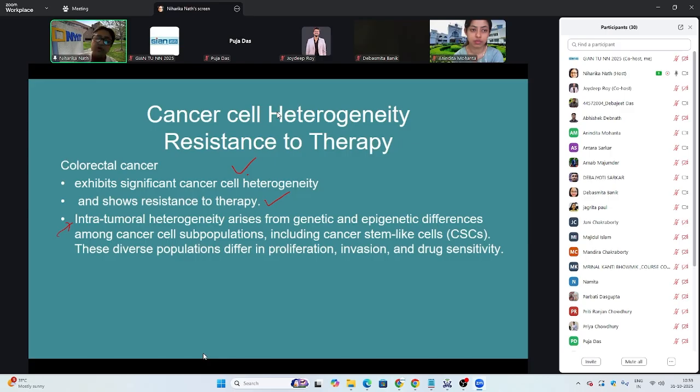So number one is that one leads to a genetic mutation. And then there are these epigenetic differences. Epigenetic means it is not a mutation, but it is changes to the DNA, like the DNA takes on a methyl group. The DNA has certain small changes that are inheritable, and the next cell inherits it. So it's almost like a mutation, but it's not a mutation.